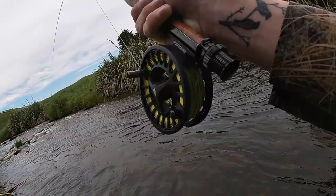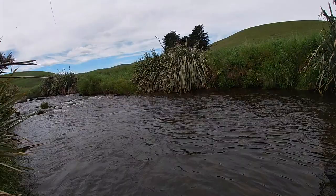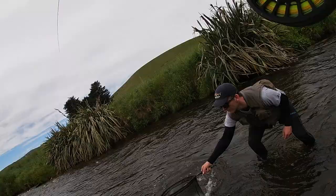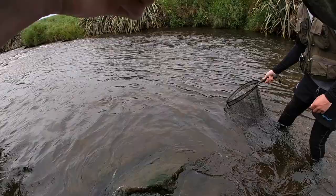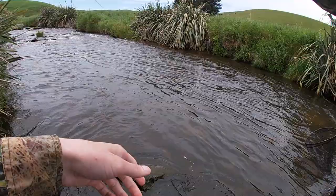Yeah. Oh, I wasn't expecting anything. I was like, it's been ages since we had a fish. Look at that. Oh, yep, you ready? Where is it? Make sure it doesn't go quick. Yeah. Right. Only got 4 pound on, so. Yeah. Just gonna keep him in here.